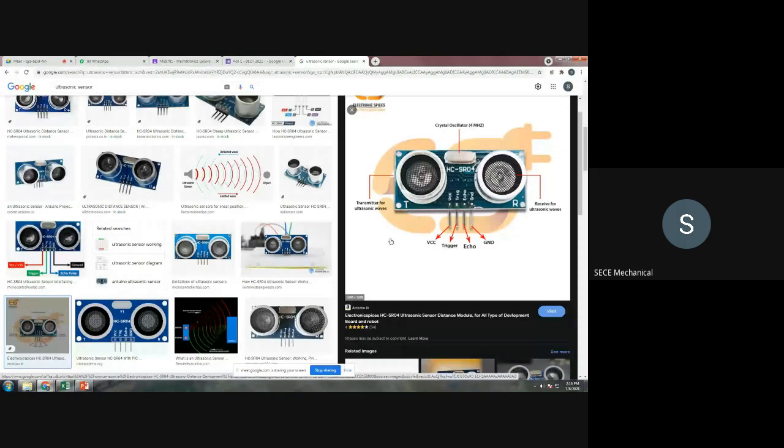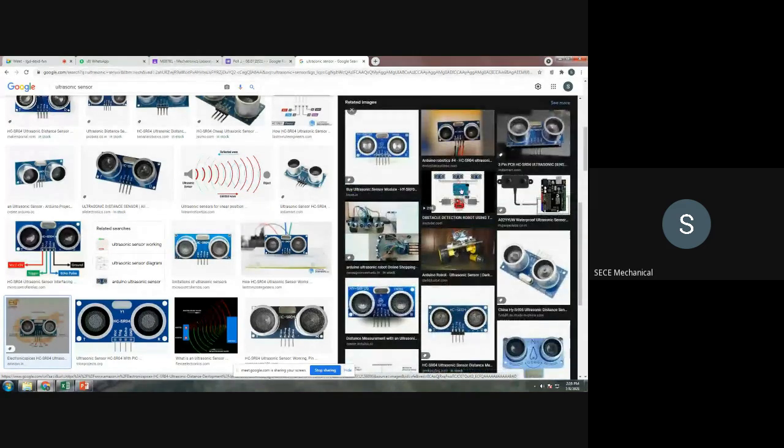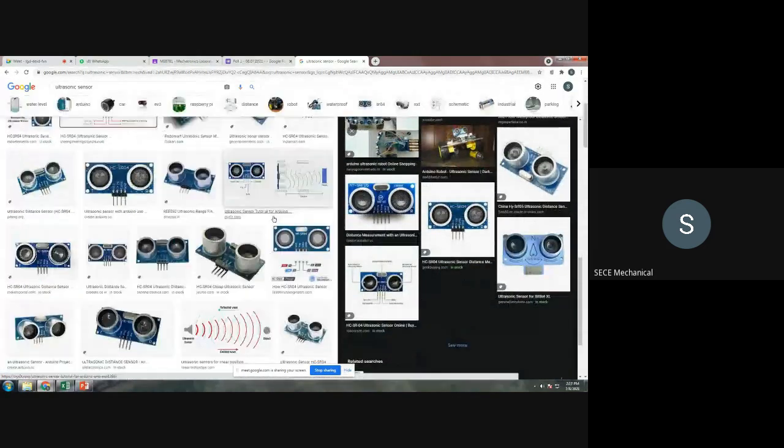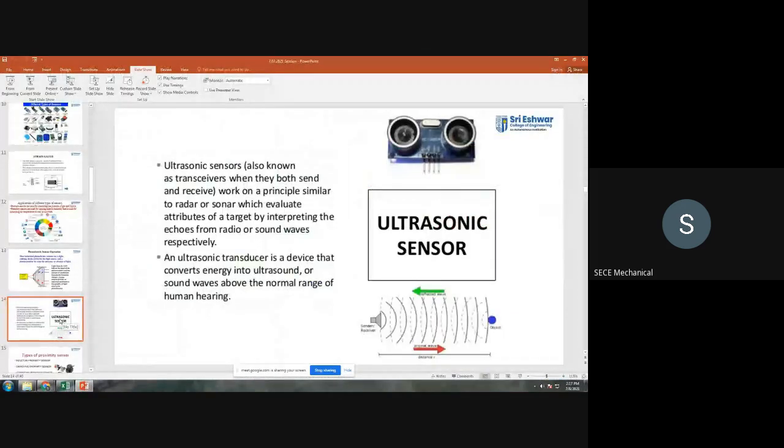Then that reflected sound wave is received through this receiver. Then we compare what we transmitted with what we received. Comparing means we can easily calculate whether that object is in front of the sensor or not, right? Also we need calibration, right? For the starting of the sensor, we need calibration also.